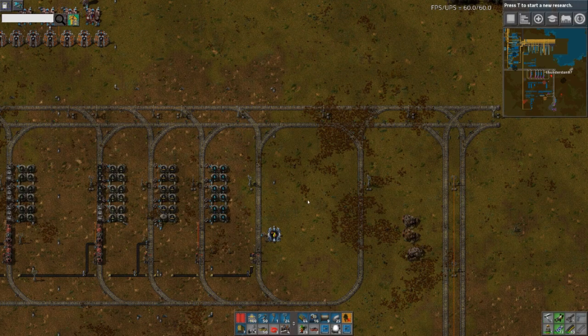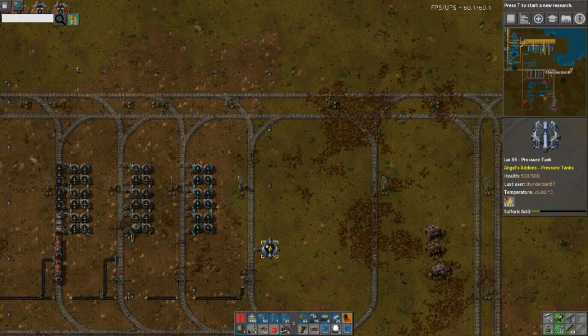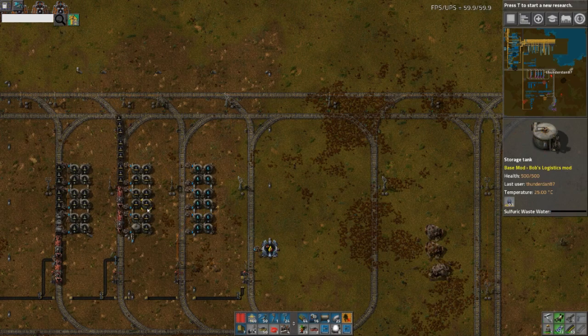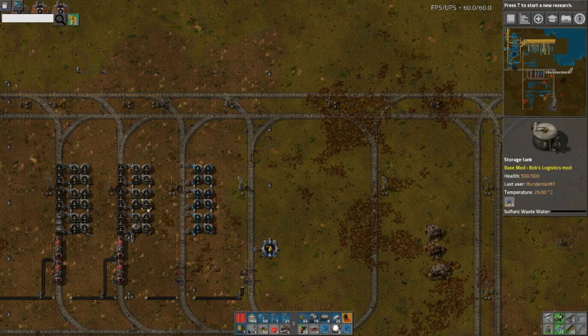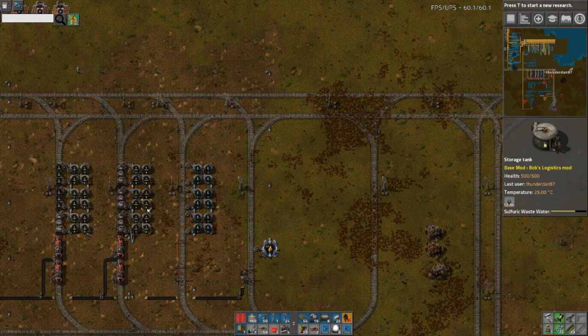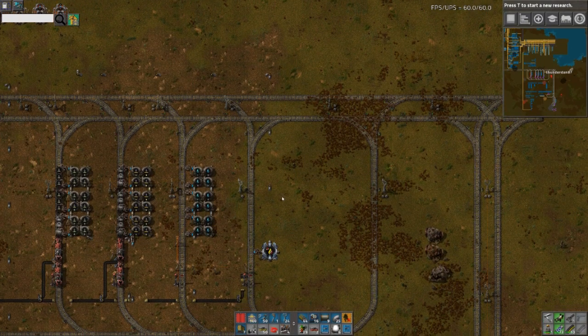The biggest problem will be that the tanks don't necessarily fill evenly. Those big tanks. Well, all tanks. None of the tanks necessarily fill evenly. Which is partially the reason why on these train stations I like to use the smaller tanks, because the margin of error is smaller. Most of the sets of tanks will be basically entirely full before it goes.